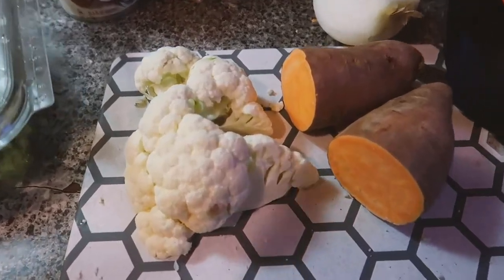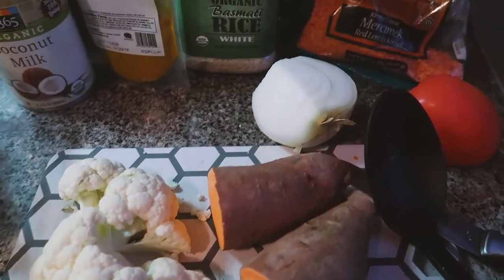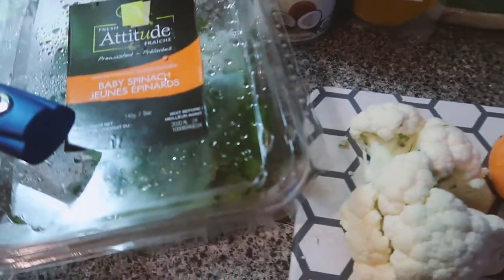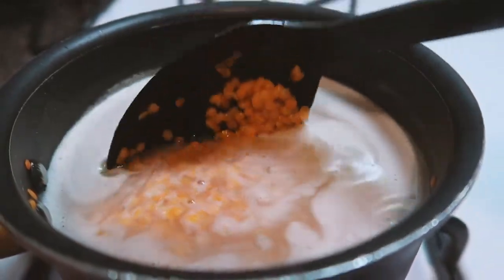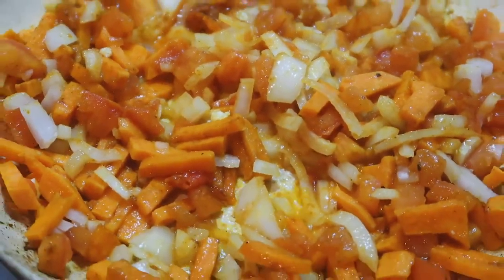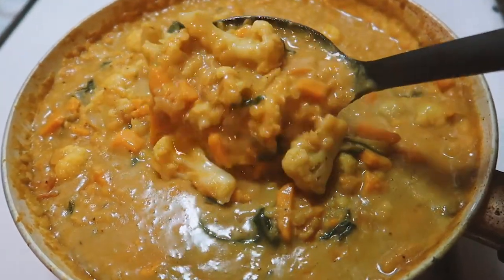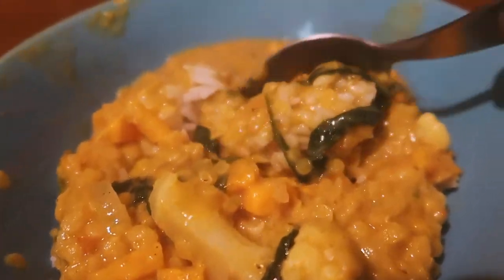For dinner I decided to make a curry using sweet potatoes and cauliflower, as well as onions, tomatoes, red lentils — which cook really fast — organic basmati rice, curry powder, coconut milk, and spinach. I cooked the red lentils first, a really quick and easy process, then diced tomatoes and onions on the pan and cooked a little bit, added spinach on top, then everything else, and finally added the coconut milk. Look at this delicious goodness — served in a bowl, a really nice dinner.